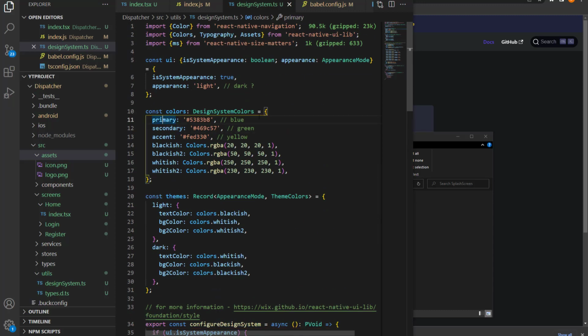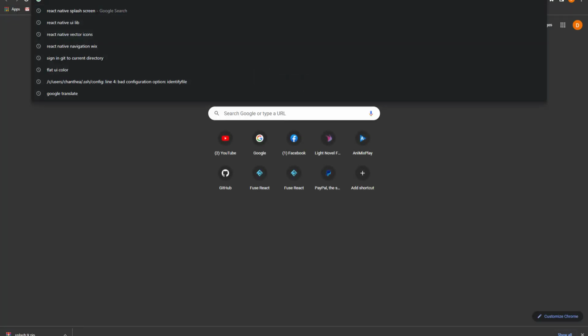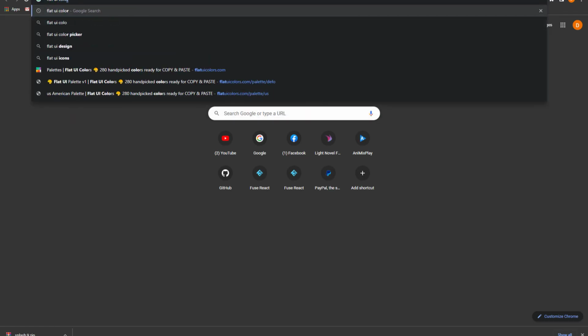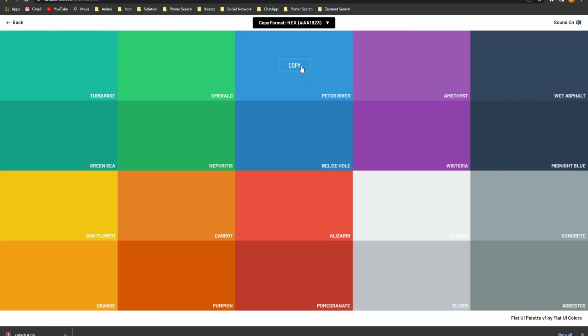I'm going to change our primary color. I'm going to use Flat UI colors. I'm going to use this color as our primary color.